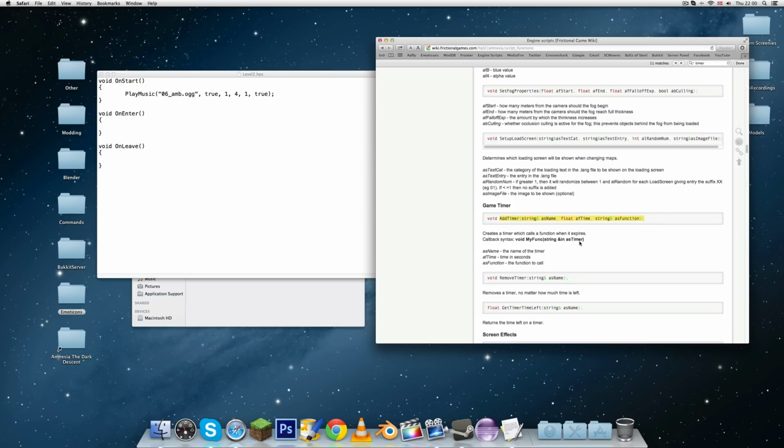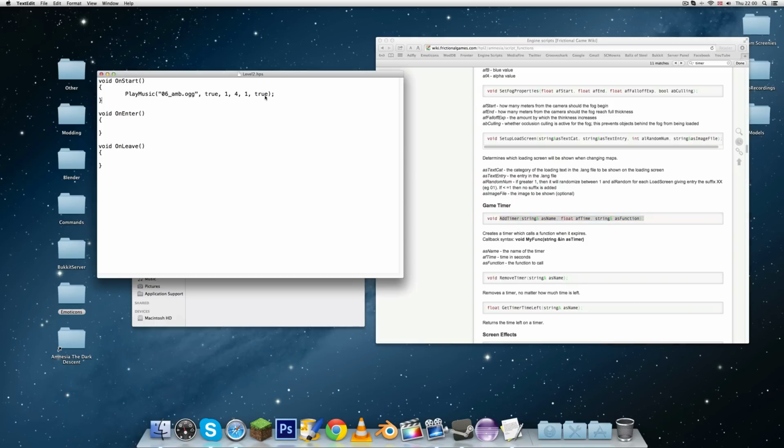And this one is a bit interesting because I should explain exactly how to use such a thing, because they're a bit less straightforward. This one you just put in and it works automatically. But let's say you don't want something to happen when you start or enter. You just want it to happen after a set amount of time, or when you collide somewhere.